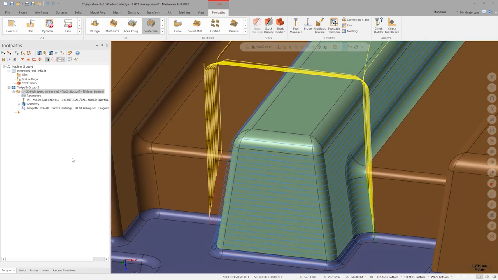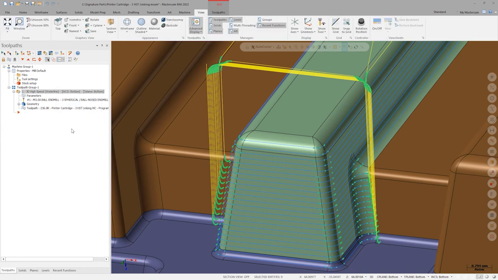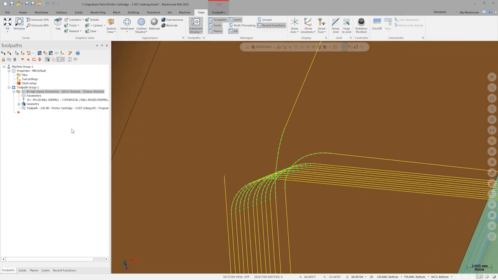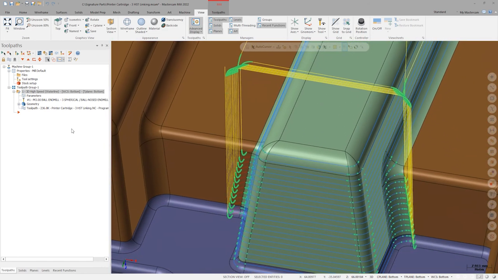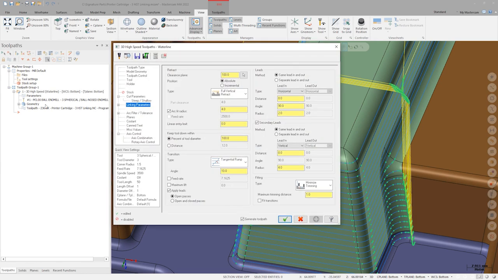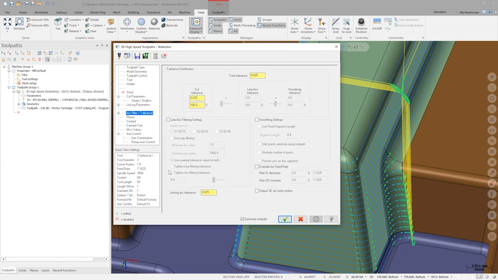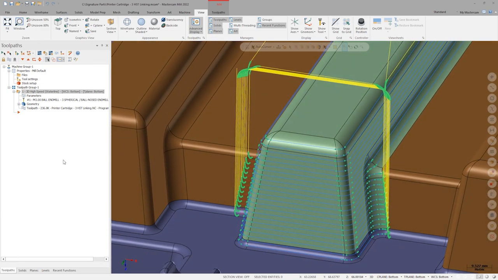I'm going to turn on Endpoint Display here in the Advanced Toolpath dialog to look at one last item. If we zoom in on these arcs, we can see that they're actually linearized and made up of 15 to 20 straight segments. Depending on machine behavior for rapid motion, we may want to increase or decrease the posted point density of this arc fit. We control this through the Linking Arc Tolerance field on the Tolerancing page, which is entirely independent of the toolpath tolerance that governs the main path and lead motion.